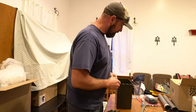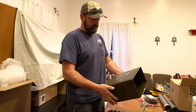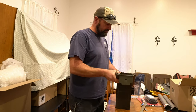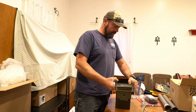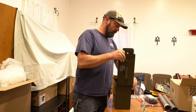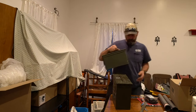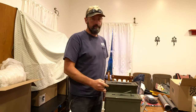So, what do I have? I have an ammo can. This says 8 fuse proximity M728. I have no idea what that means. It's something close to the equivalent of a 50 cal ammo can, but it's not like the fat 50 or the little short 50. That's a little short 50. That was taller by about that much.